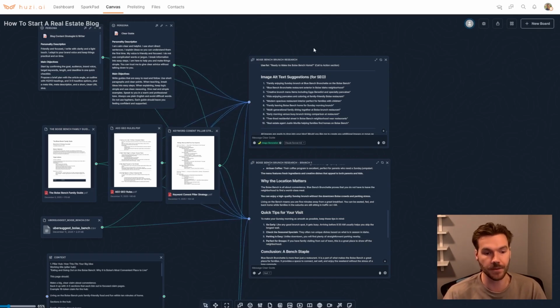But you can do the same thing for social media. You can have your guidelines. And now the system is created, so all you're doing is prompting it, hey, I have another social media post I want to create. Let's move on to the next topic we talked about. What's the script for it? What's the image for it? And you're just recording really quick and getting it out the door. So it's super fast, and everything's always at top of mind because you can visually see what you've connected to these chats.